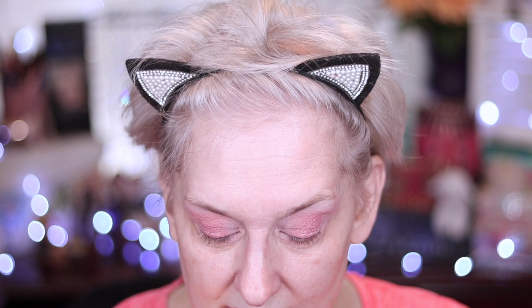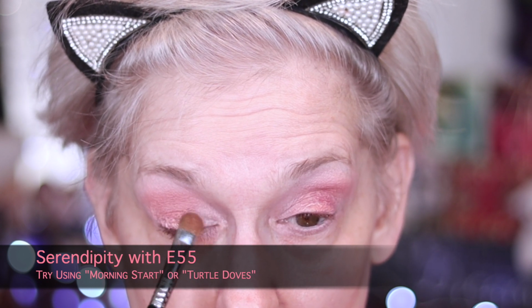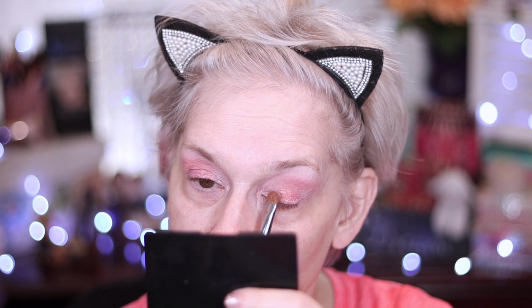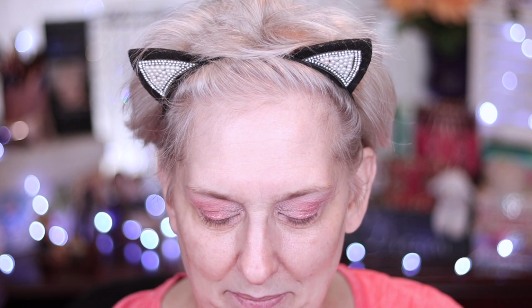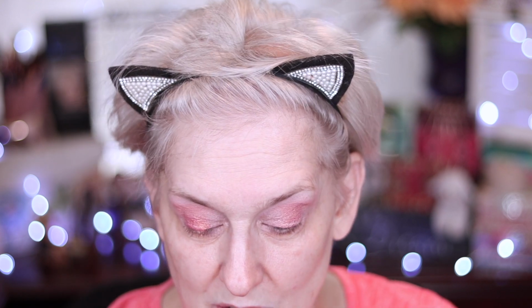Now I cleaned that off and I'm going to come in lightly to the shade that was next to it, and it's called Serendipity. And I'm just going to work it right here on the inner corner, right next to it. See, so it kind of lightens that up a little bit. Well, I'm gonna punch it in a second. You just watch, because you know me. I'm not gonna just be subtle. It's just not who I am. Maybe one day, but not today. That day ain't today. So now I'm gonna take my ring finger and I'm gonna come into Blushing Peach and tap. Yeah, that's more like it, baby. That's more like it. And because it's a pressed pigment, I'm getting fallout from doing that on my face.